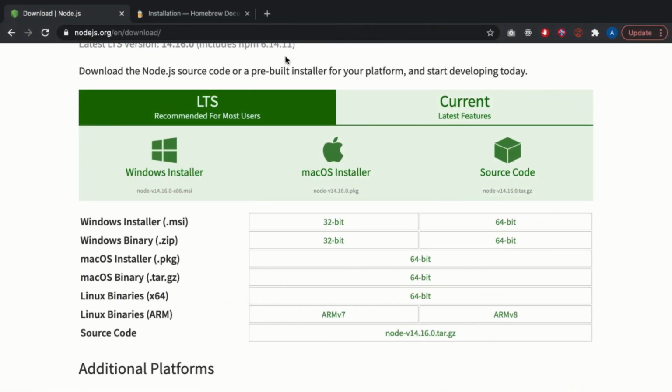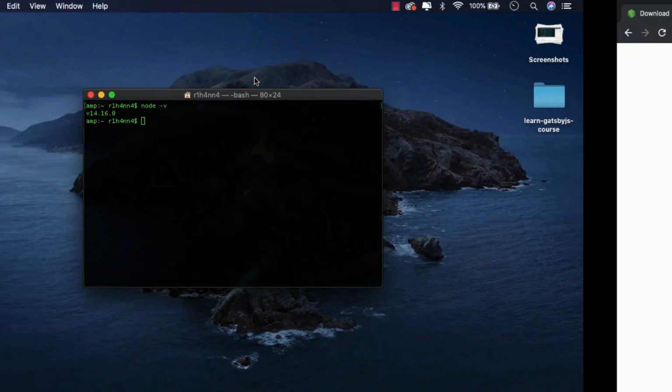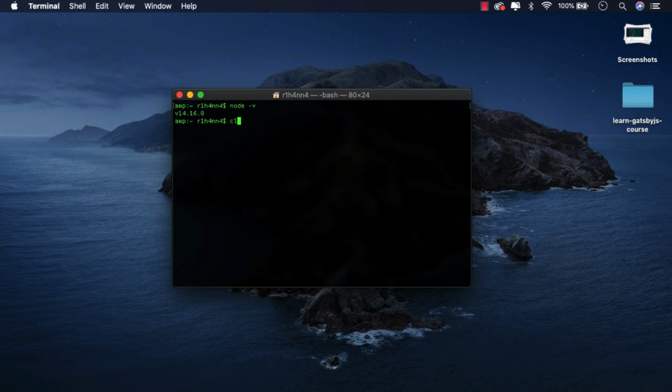So another way you can install Node.js is by using Homebrew. Okay, so if you want to install Node.js using Homebrew, you first need to check whether you have Homebrew installed. So you can do brew version to check the version of Homebrew that you are running.